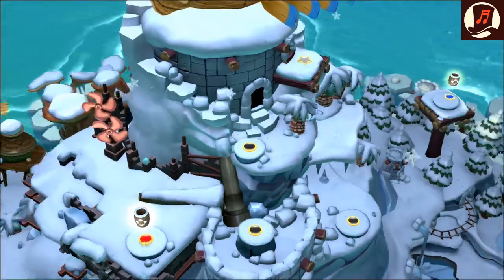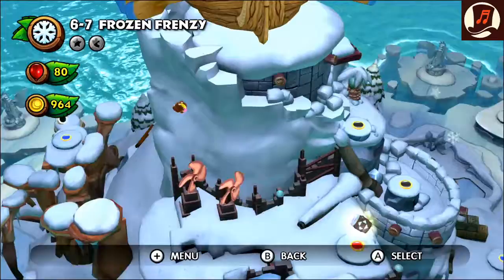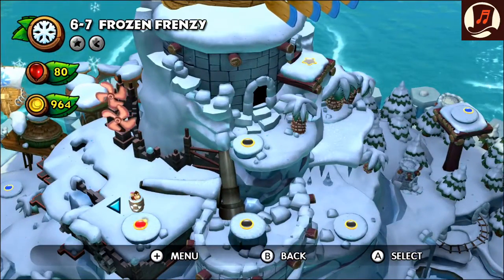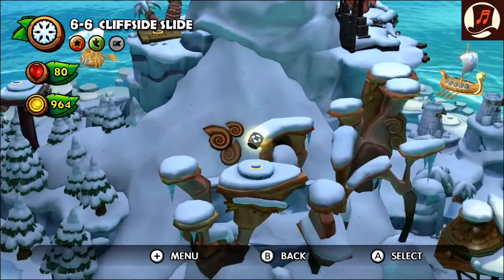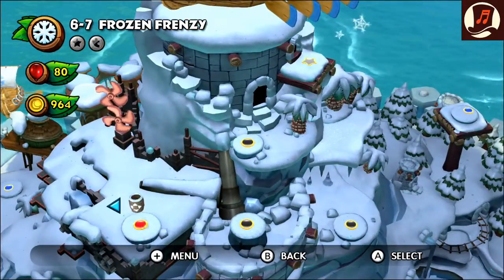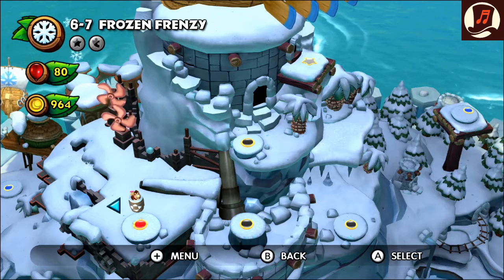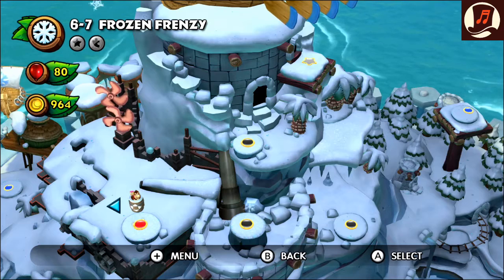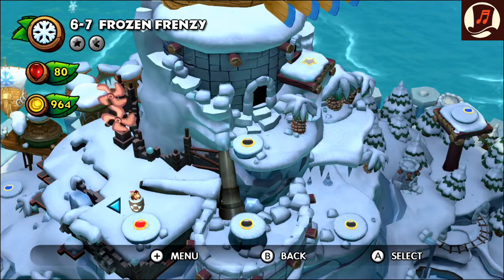Alright, there's 1, 2, 3, 4, 5. There's these 4 levels. There's the temple level that you can see back here. And there's the boss. So altogether, that makes 6 more levels in World 6. And then, yeah, there's the stuff that happens after beating World 6.